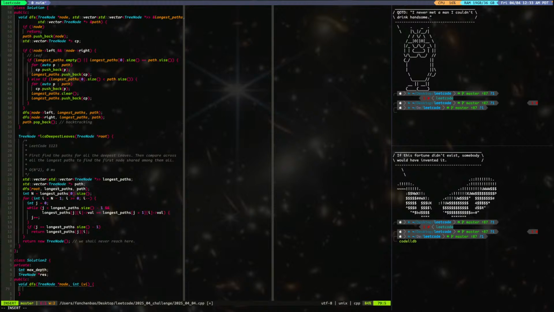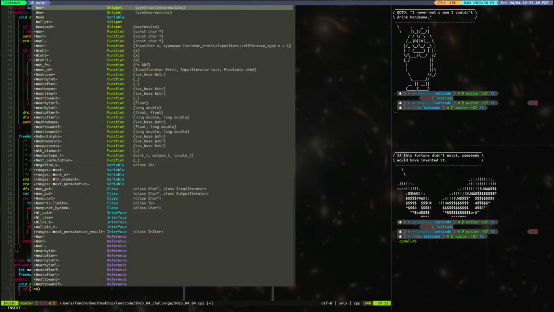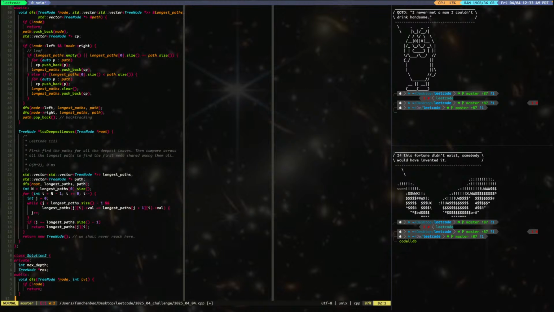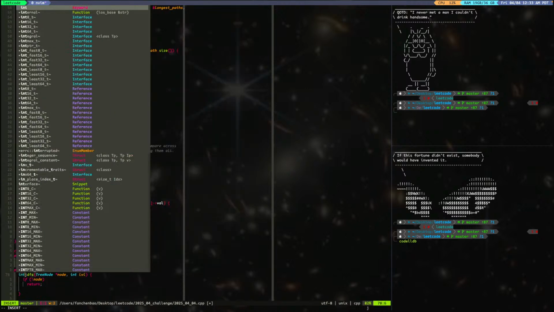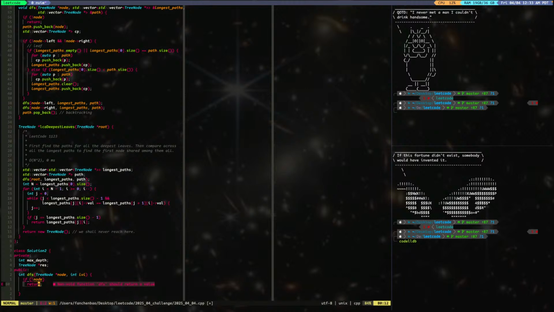Right, so we are at the node, and again, if not node, just return. Okay, so if we have a node, and we have the current level, and actually we should return int. Yeah, I think we can just avoid that. The depth.